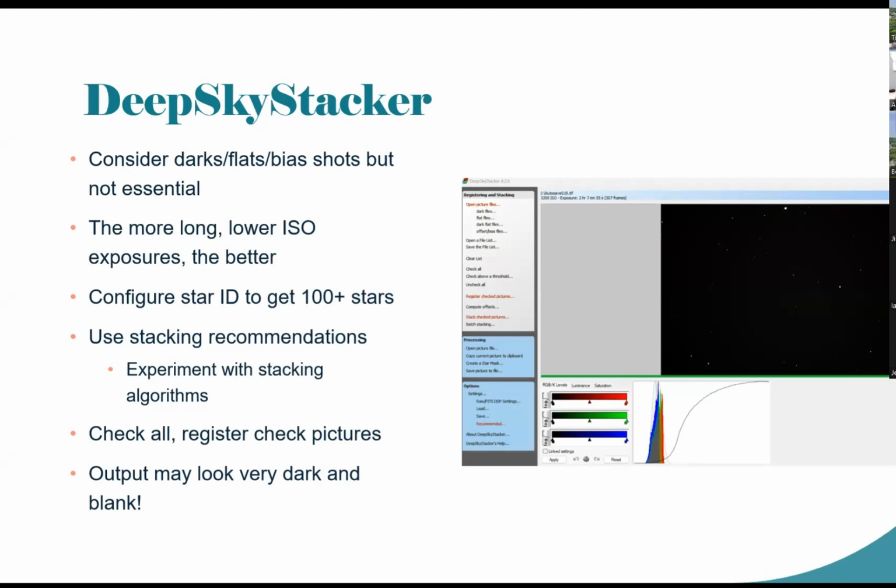There's a program, Deep Sky Stacker, freeware, good, legitimate program out there. You're going to see stuff about darks, flats, and biases. Ignore it for now. Don't worry about that. What you really want to worry about is taking higher numbers of low ISO pictures.